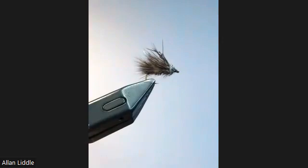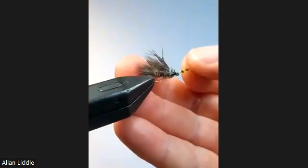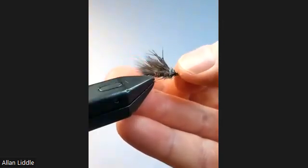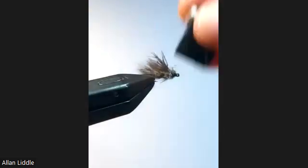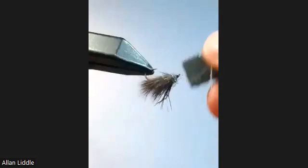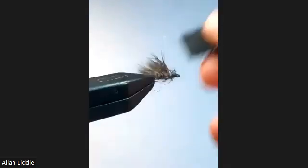Take an old hackle that I keep lying about, just to make sure that the eye is clear. And then the Velcro. You don't have to. As you fish this fly, the dubbing head's going to become more straggly the more you use it. But I just like to get it that scruffy way right from the off.